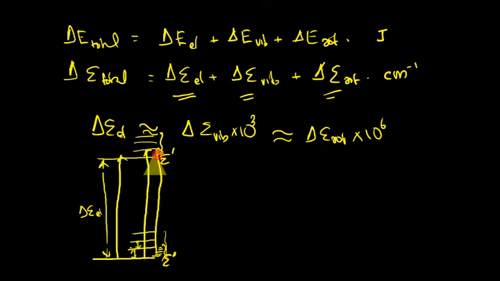Within this there are so many rotational levels. So here we are considering an electronic state E double prime. Within that there is a vibrational state, and within that there is a rotational state, and then it makes a transition to the next higher electronic state. Within that there is a vibrational state, within that there is a rotational state.